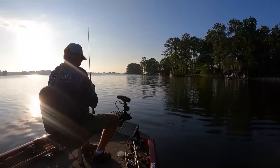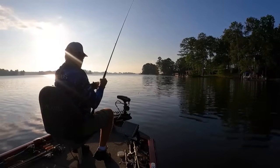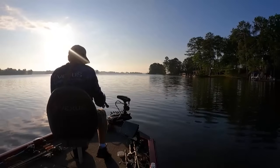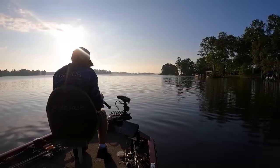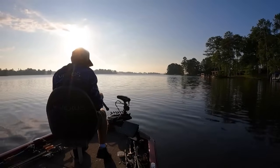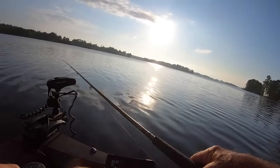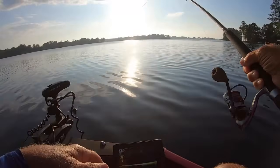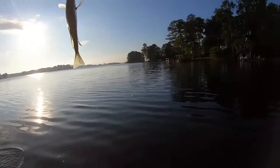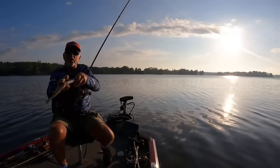But there is a couple down there, and they big ones. Let's see if we can catch them. Using a sandworm, again, I ain't got no minnows, so when I don't have minnows, we're gonna use sandworms. They ain't hitting. There's one. He did hit. First one of the day. He's pretty nice. First one of the day. He did hit. Old sandworm.